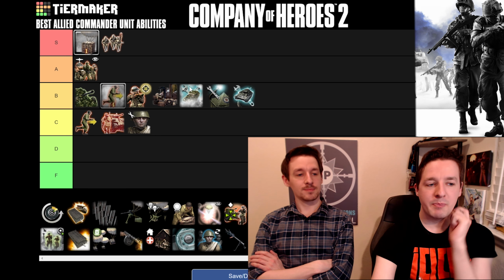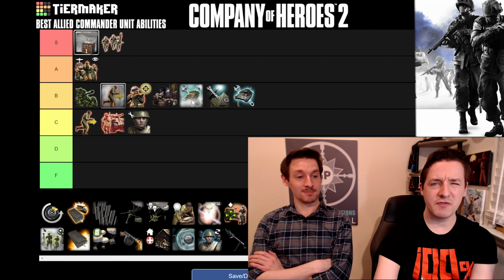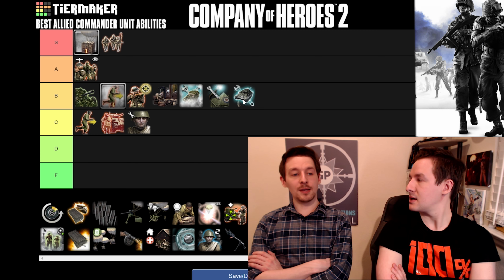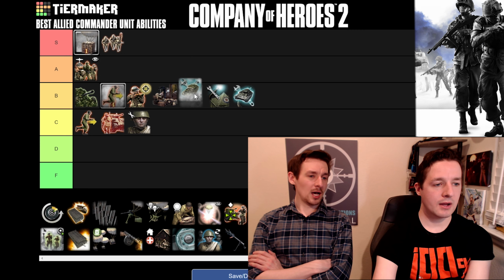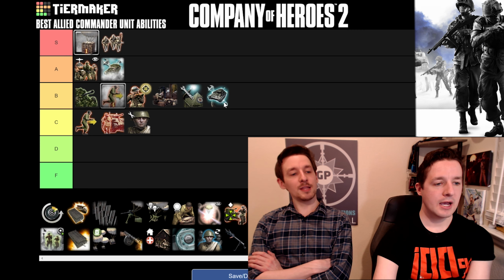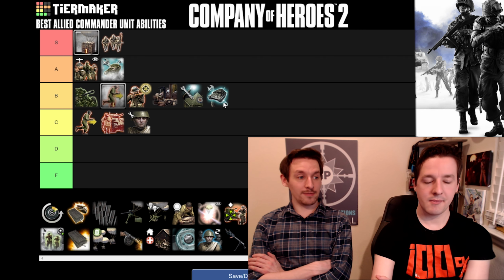Which one do you think is better: smoke and vehicle repair for the British, which is 50 munitions, I think, or the normal crew repair for the Germans and Soviets? I would probably go with the vehicle repair of the British. What would you put them at? I'd go A tier. And the vehicle crew repair is B, because they both do very essential things in regards to getting a vehicle back up.